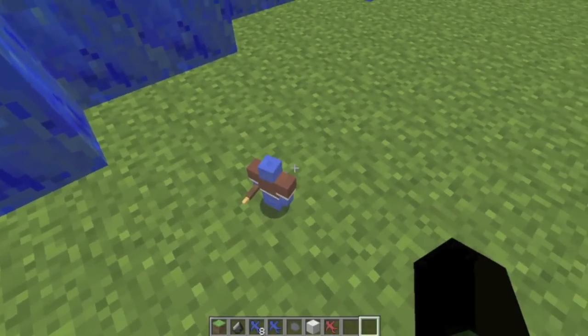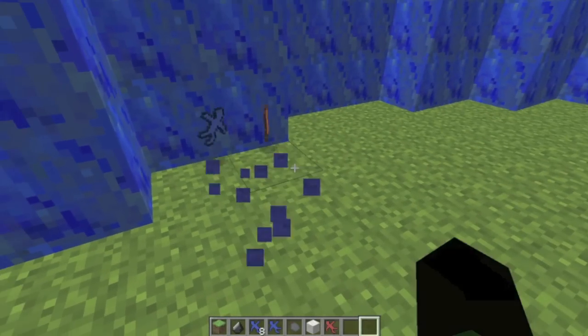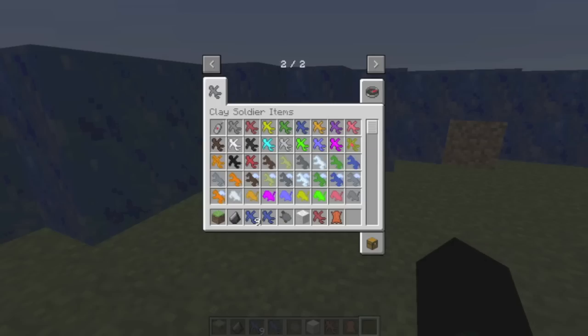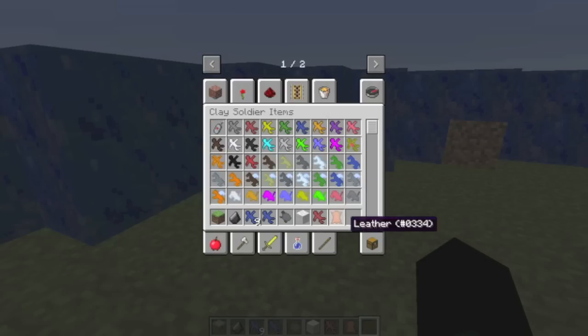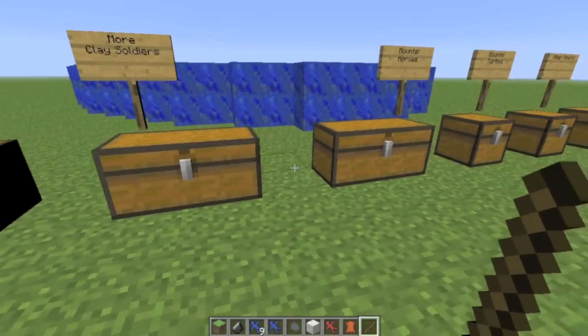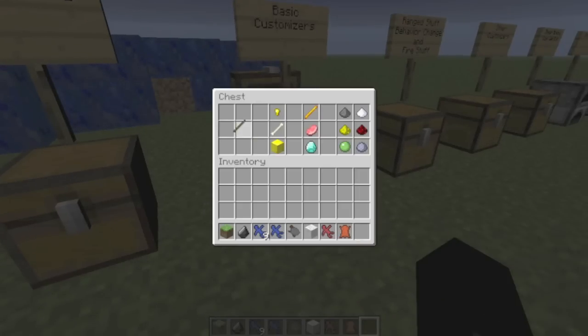He's got sharpened stick, padded armor, but with one punch of my fist, I did get the leather back that time. Maybe it's a chance. And I didn't get the stick back. Okay, I think it's a chance that you get the materials back. I'm hoping, because some materials are a little bit more expensive, so I'm guessing that it's definite that you get those back. So yeah, as you can see, some are definitely more expensive than others.